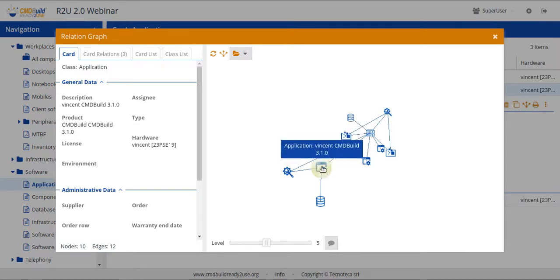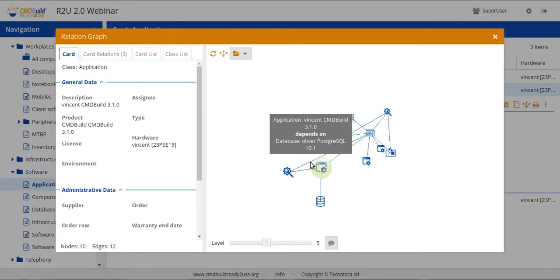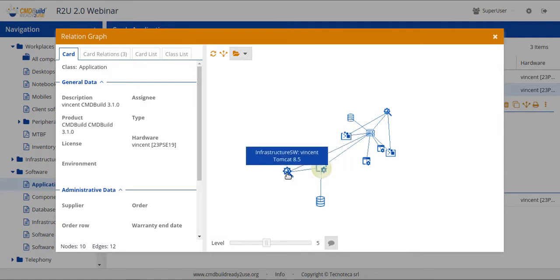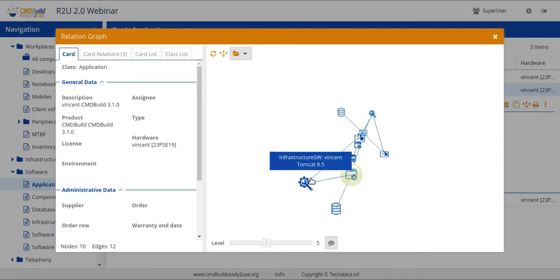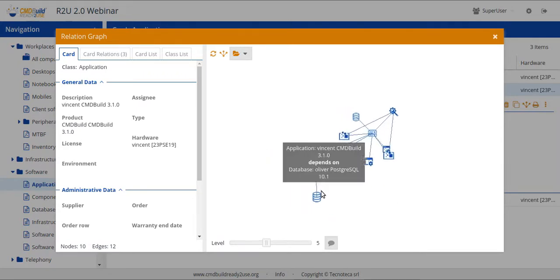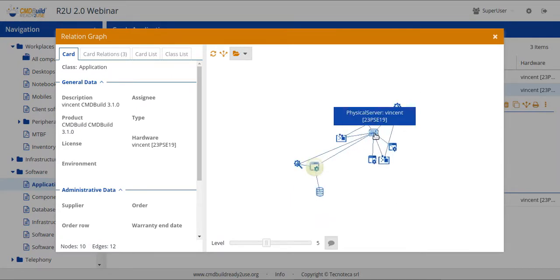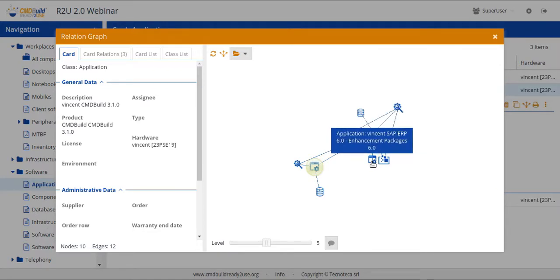So I will have CMDBuild 3.1, the application, which is of course linked to Tomcat, to the PostgreSQL, to the other servers, the physical and virtual servers, of course Liferay, and all the other accessory elements that work together with CMDBuild for running the workflows, for Alfresco for the documents, and so on.